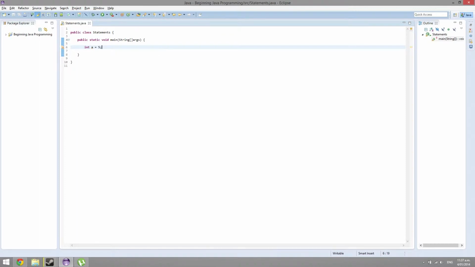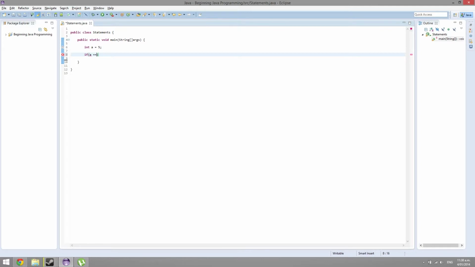Say we want to make a program that checks to see if a is equal to 5, we want it to print something out, and if not, we want it to print something else out. To do this, we go to a new line and type in if, which is the start of our if statement. So if, and then we open parentheses, and to see whether a is equal to 5, we type in a, the variable name, and then two equal signs instead of one, because one is used to set a variable, two is used for checking.